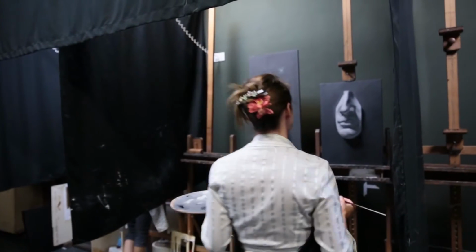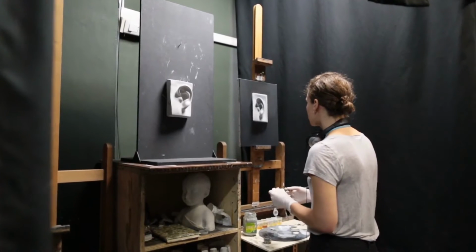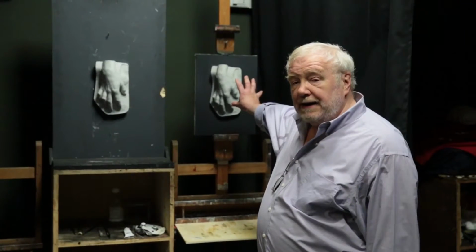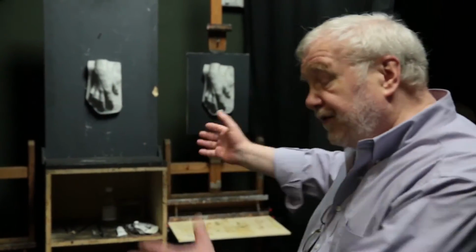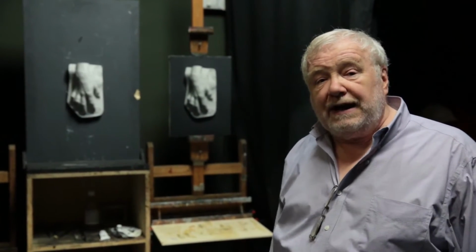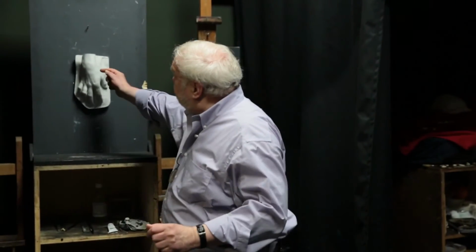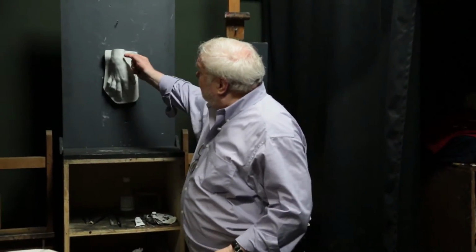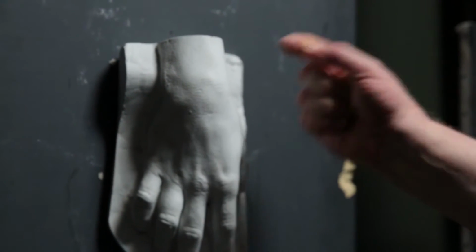Now, as you can see, we use a thing called sight size, which is where the model is set up right alongside the work, be it painting, be it drawing. This way, the student can stand back and can look from one to the other, making a one-to-one comparison, and see where the differences are. In this way, the student learns how to see and how to manipulate the subtleties of the values, as they call the light and dark shifts that create the illusion of form.